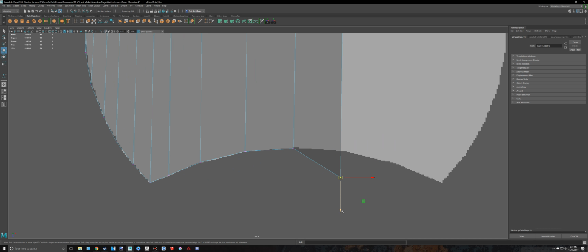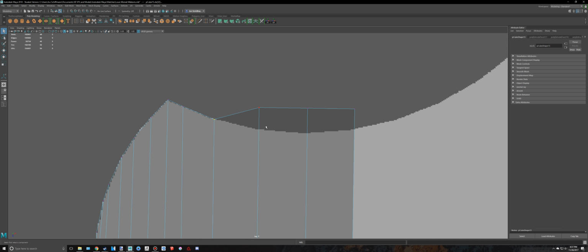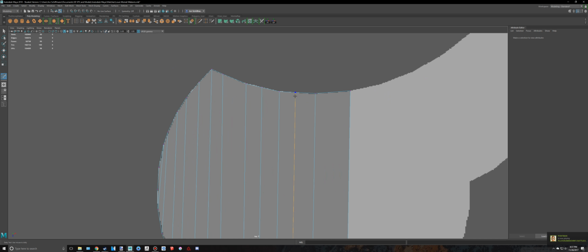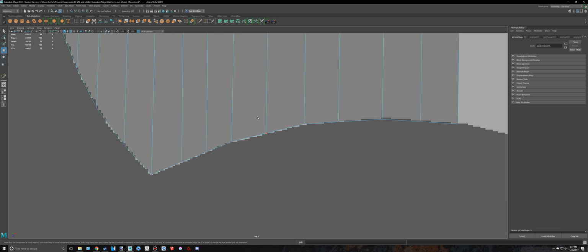Okay, sorry about that. So just push these up to about these places. Okay, and let's see, I could add another one to these places to then give it a deeper curve. So kind of like this, you know what I mean? And then we can also do the same for here because that's too straight. And the same for the bottom-ish, so we just use those to help support the curve.